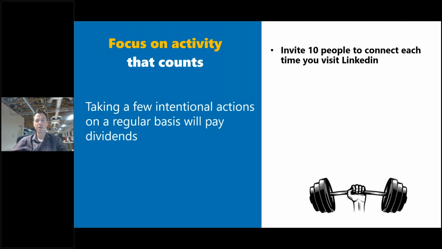Something that you can do every time you visit the platform is invite 10 people to connect with you, and that's quite easy. Simply click on the icon for your network. Once that page loads, you'll see that LinkedIn has suggested a whole list of people that you may know, that you may be interested in connecting with. If you hit the connect button 10 times, that might take you 5 seconds, and if you do this every day or every time you visit the platform, you'll grow your audience quite quickly over quite a short period of time.